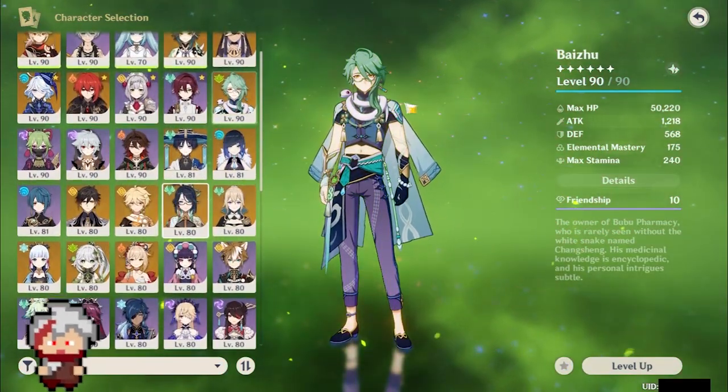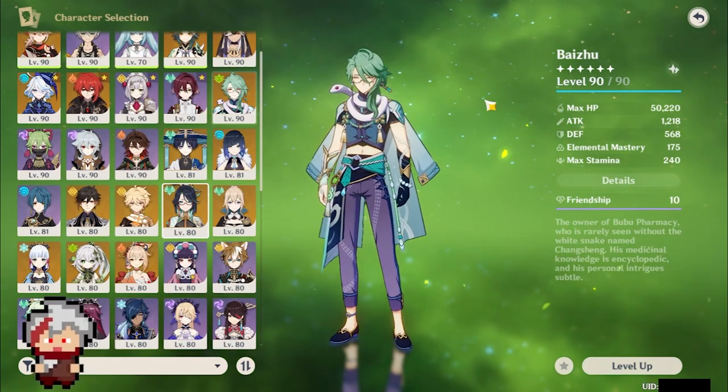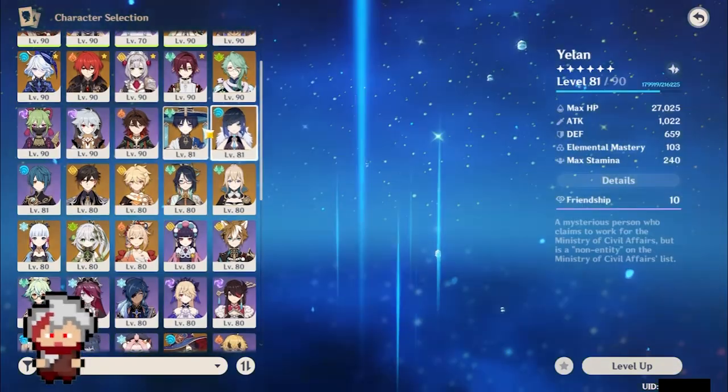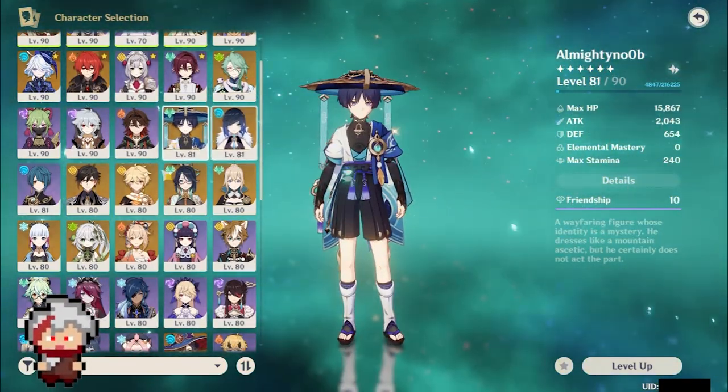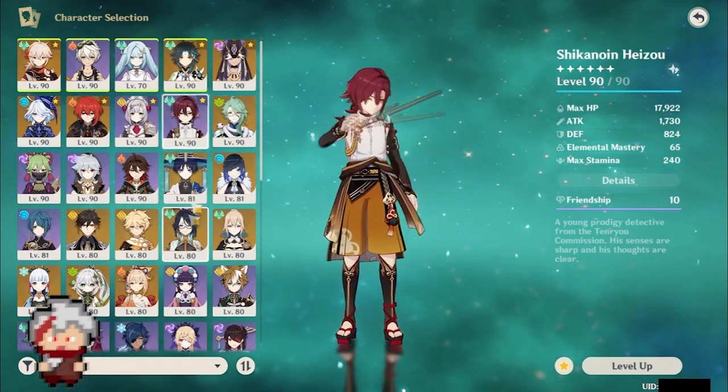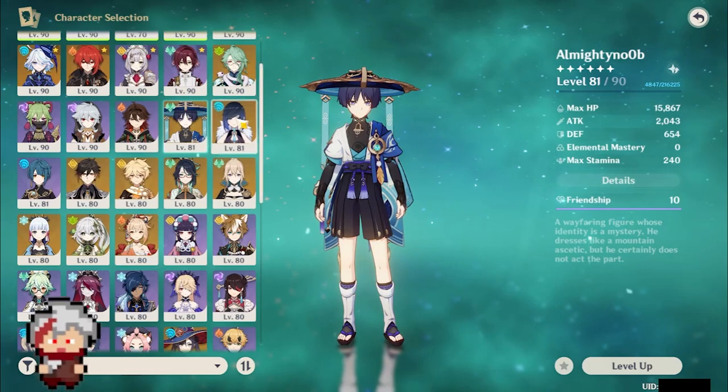Baizhu is C1. I did not want to pull for his constellations. I just got a double in a 10 pull, so I guess. Wanderer, I was pulling for Faruzan constellations for my Heizou. I did not have Xiao at that time. I was only pulling for my Heizou. And yeah, I got Wanderer.